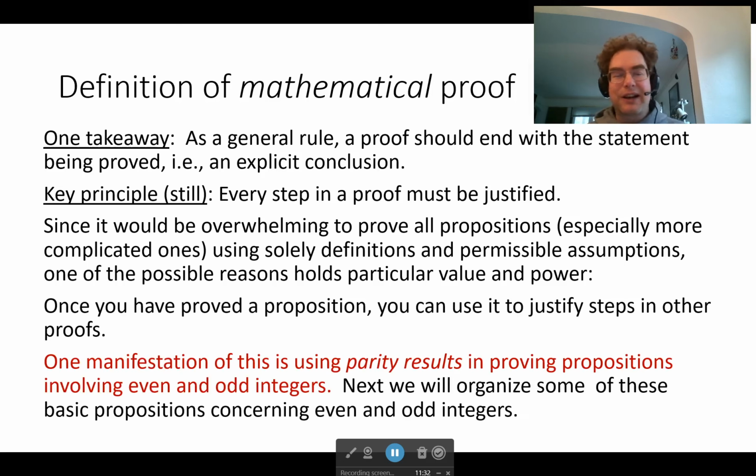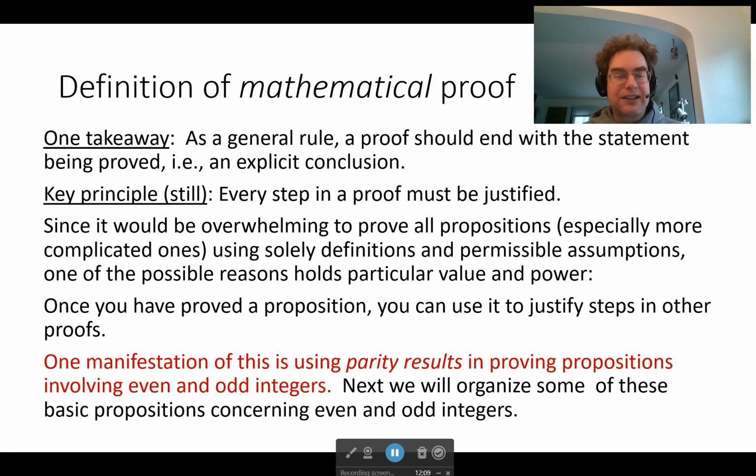Okay, a great illustration of this is with parity results in number theory. So parity results are just some basic, you might say, facts about even and odd numbers and how they behave under the arithmetic operations in number theory. You have already actually proved a number of parity results. We just haven't framed them as such. And once you prove them, you can use them in proofs. So in this case, it'll be a matter of, have you watched this video? And then if so, then you'll know that, hey, these are okay to use in the future.